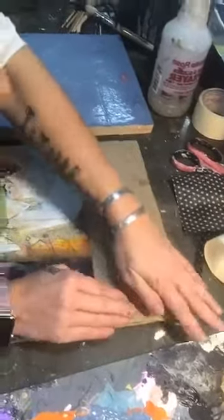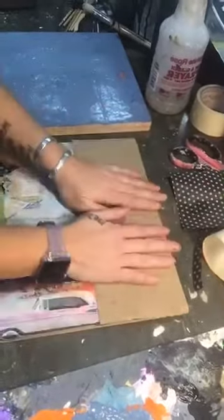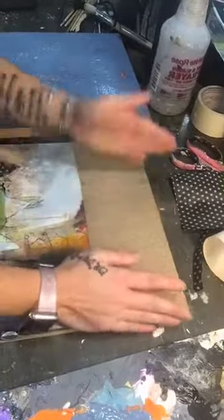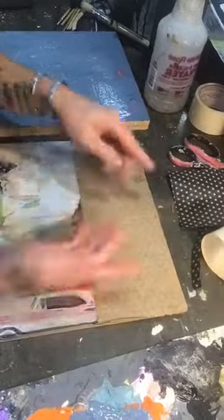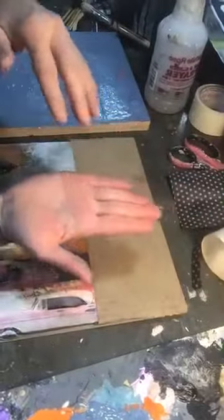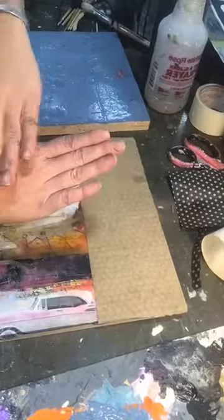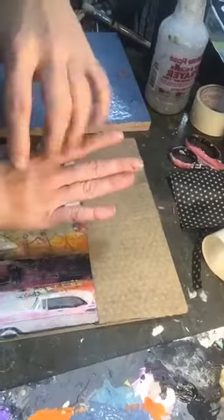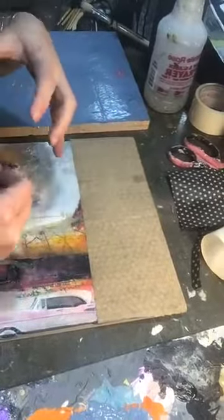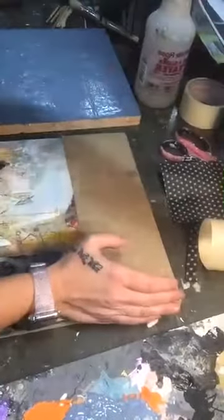If you have Yes Paste, that would be an ideal adhesive to use. But because a lot of people maybe don't have access to that right now, I'm just going to use wallpaper paste as I always do. So there is moisture in here right now. Because there's moisture in here, I can't put wax on top of it directly, because what's going to happen is if I put my wax here, it's going to trap in — I'm sealing the wax, the glue, the paper, and then more wax on top. But if that glue is wet, then I'm also trapping in the potential for mold.